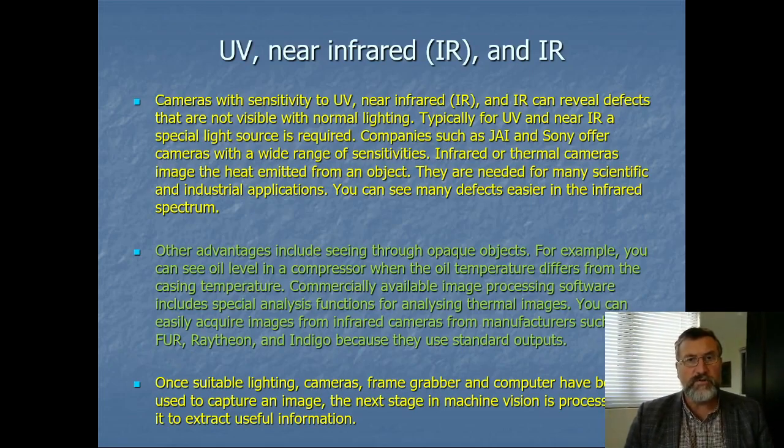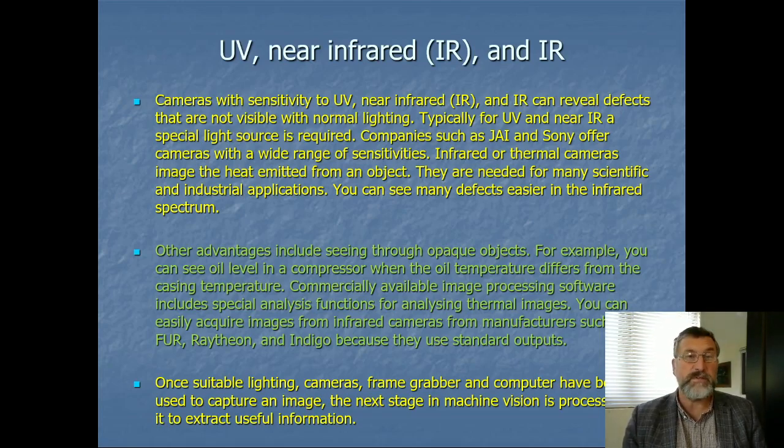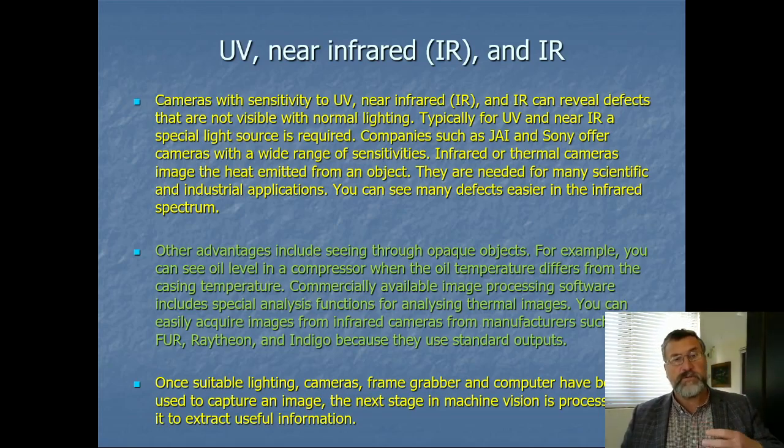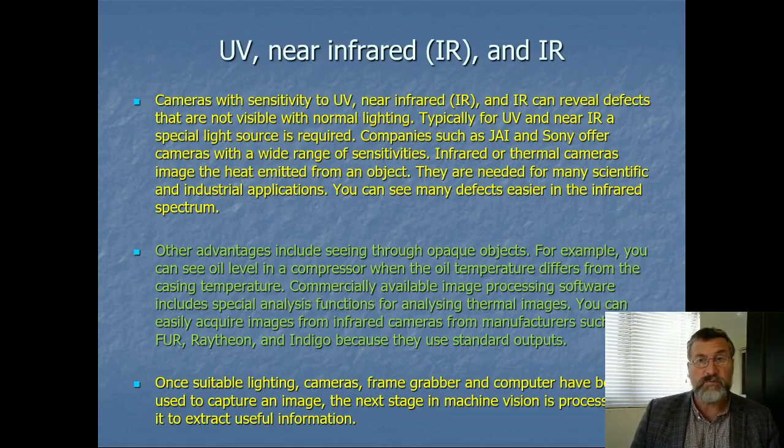As I say, we can use different wavelengths of light, ultraviolet, infrared, and we can reveal defects that are not visible with normal lighting. One thing you could do, for example, is inspect fruit. It turns out that if you're inspecting an apple, the bruise on the apple is very visible in the infrared. So one camera we bought had two sensors in it, normal light and infrared, and we had a prism in there splitting the light. So the light would come in through one lens, and we split it to two sensors. So you could get a normal image of the apple, and you could also get the infrared image, which will show you where the bruising is, which will give you further information. So sometimes using different wavelengths can give you some very interesting information.